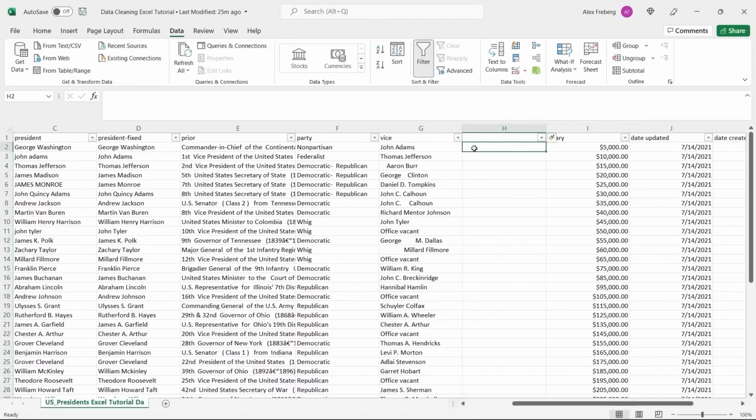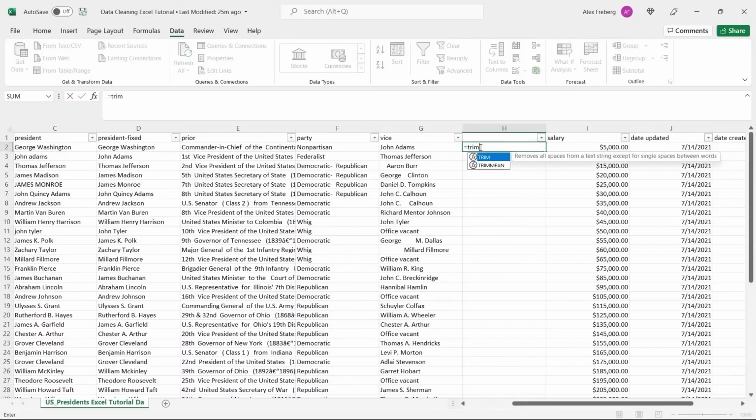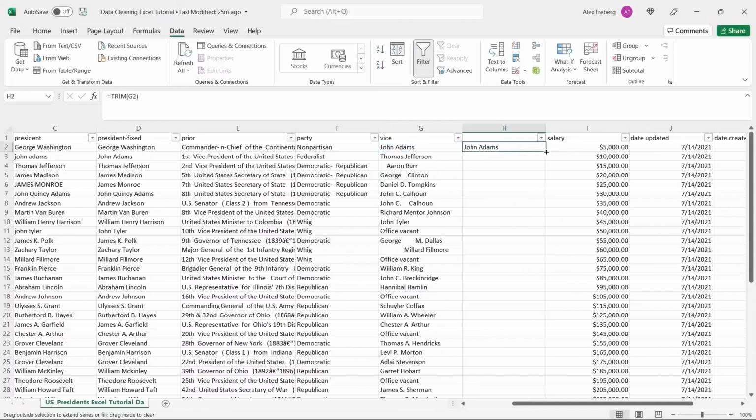really easy. This is something that happens all the time, most often on numerical data. Like, there'll be a number of 1001, and then there'll be a space after it for absolutely no reason. It does happen like this as well, where you'll see this. All you've got to do is use TRIM and select the cell. We're going to close that parenthesis, and we're going to apply that all the way down.